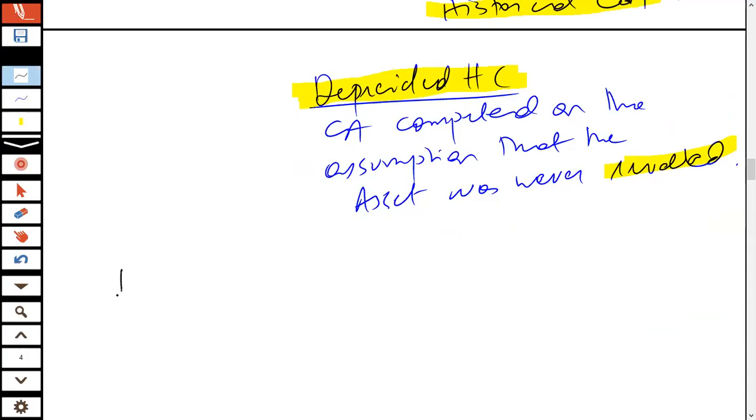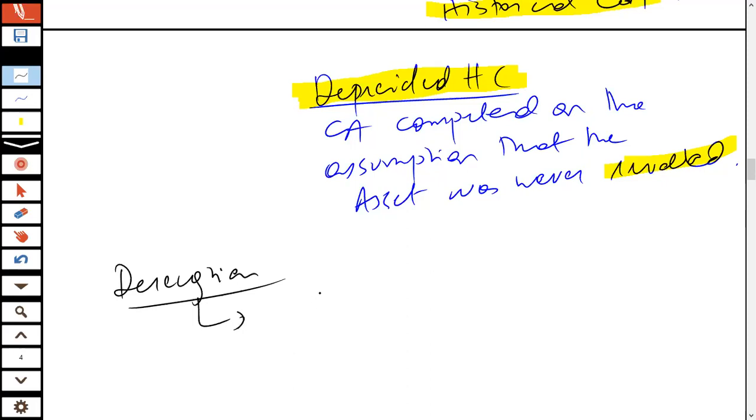If I talk about the derecognition of the property, plant and equipment, okay, Ademola, Adel Hussain, just wait a bit. I'm giving a practical illustration to this. Just wait a bit, it will be illustrated.